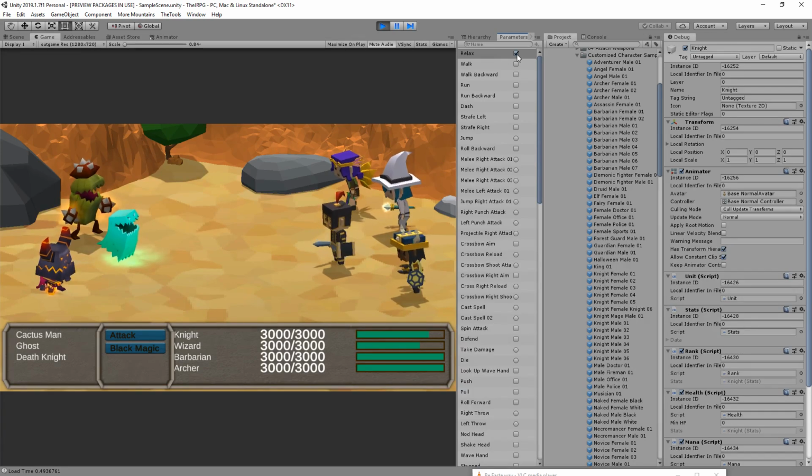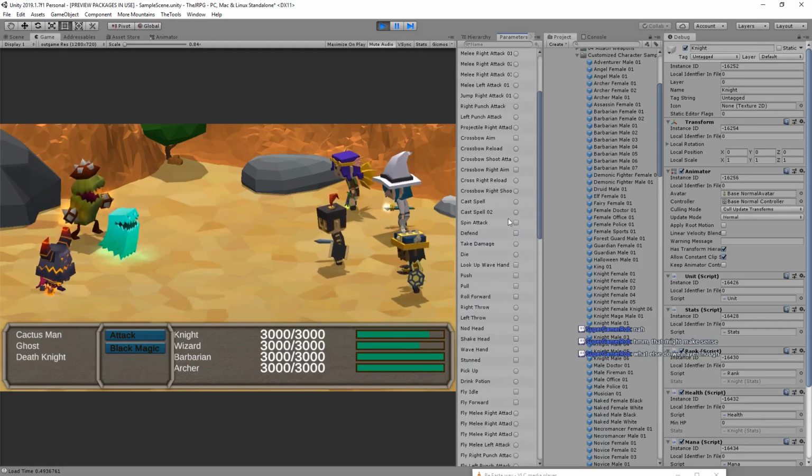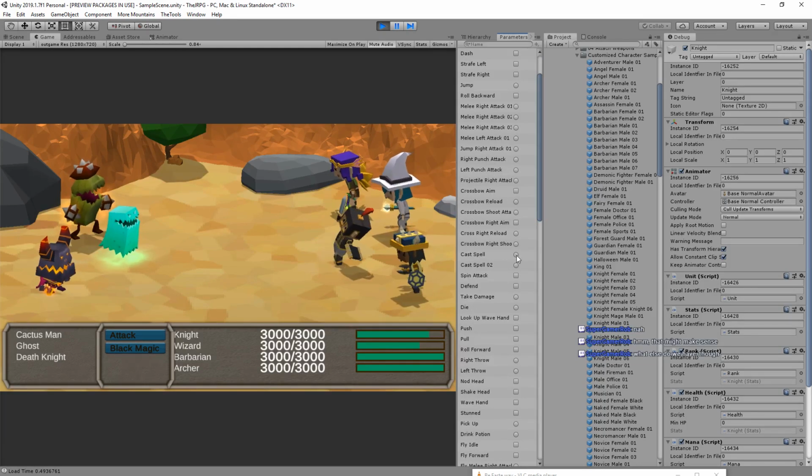I mean, we could. We could set them to relax when they don't have an action ready, and then switch relax off when they are prepared for an action. That might actually work pretty well. So they start relaxed, then they go into active. I don't know if we'll have a different version for casting right now, because all of our casts are toggles. Yeah, we also can't go from relaxed into cast. We have to go back to this idle to be able to cast the animation, so that works pretty well.